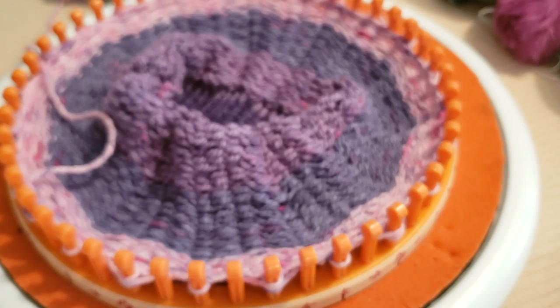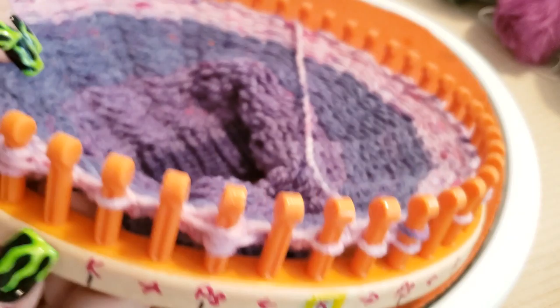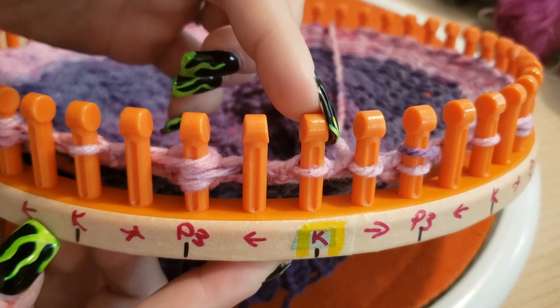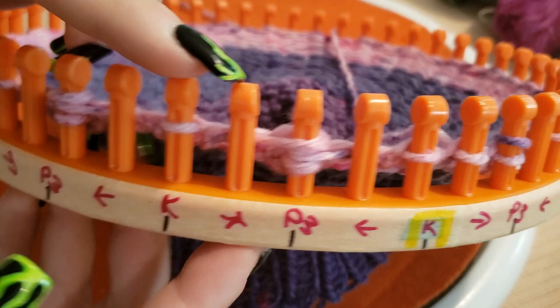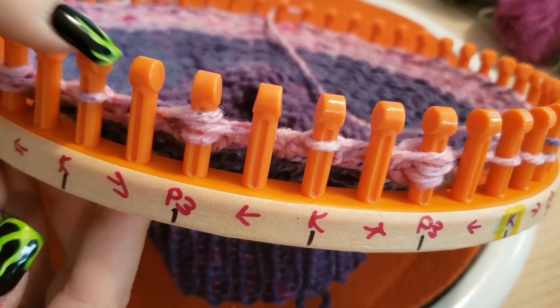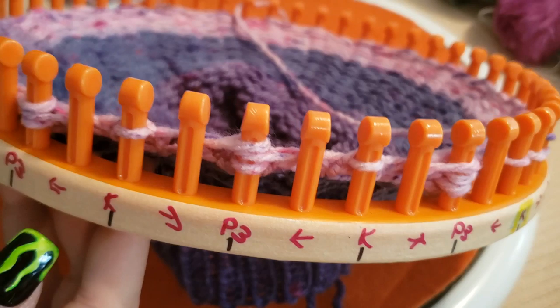Alrighty, gang, so I have gone all the way around, and as you can see, this is like what it looked like when I first started the video. So here's my starter peg. I stopped at the P3 before that, and as you can see, I have one strand on my knits. So here's a knit, there's a knit, and then my empty ones, I have three strands on my P3. One, two, three. So all the ones that are marked as a knit peg will have one strand. All the arrowed pegs will be empty. And then you will have three strands on all of your purl threes.